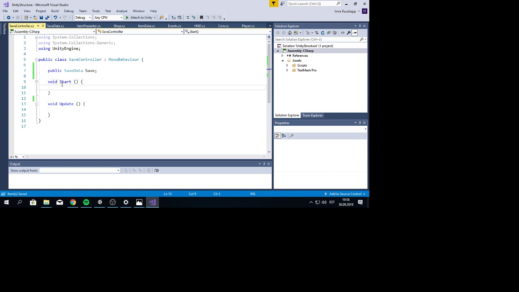Now in the start we don't need update, but we might need methods for loading and saving. Let's make load game and save game methods.